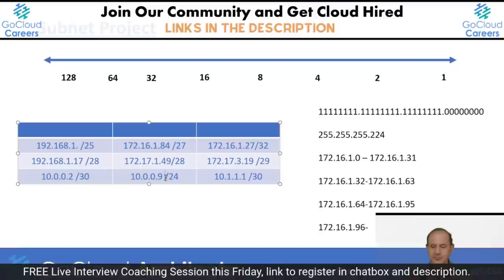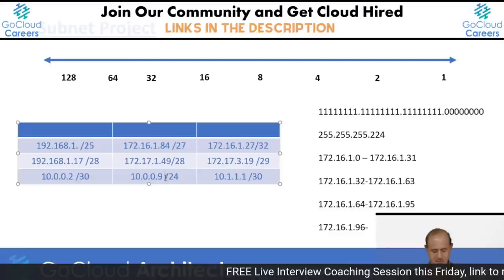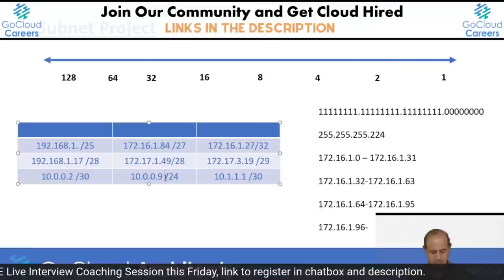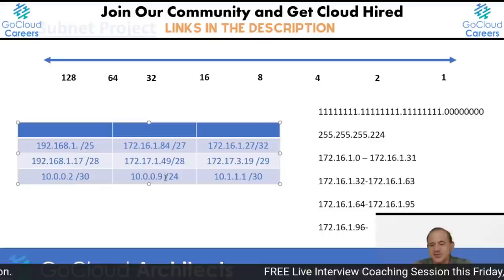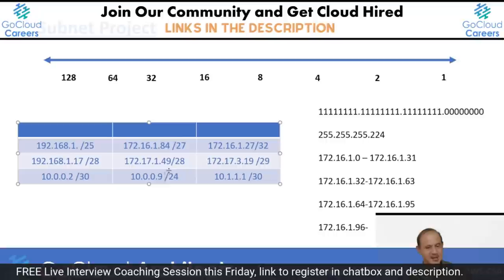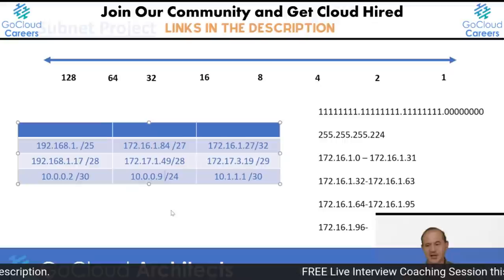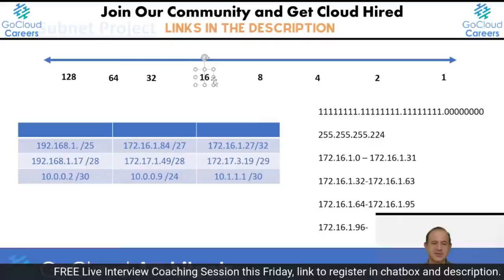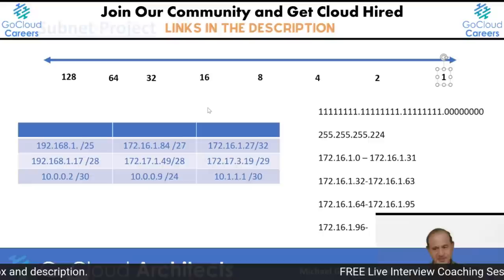Okay, you're almost there. So 2 to the 8th minus 2. 256 minus 2 is 254, but you're close. You're right, it starts on the 0. We're in the first subnet. You guys got it. Now, where does the subnet end? Here's a hint. It's a class C. There's only one subnet. So where does that number end? Add this plus this plus this plus this plus this plus this plus this plus this, and you will know where that subnet ends. It ends at .255. It's completely unsubnetted.